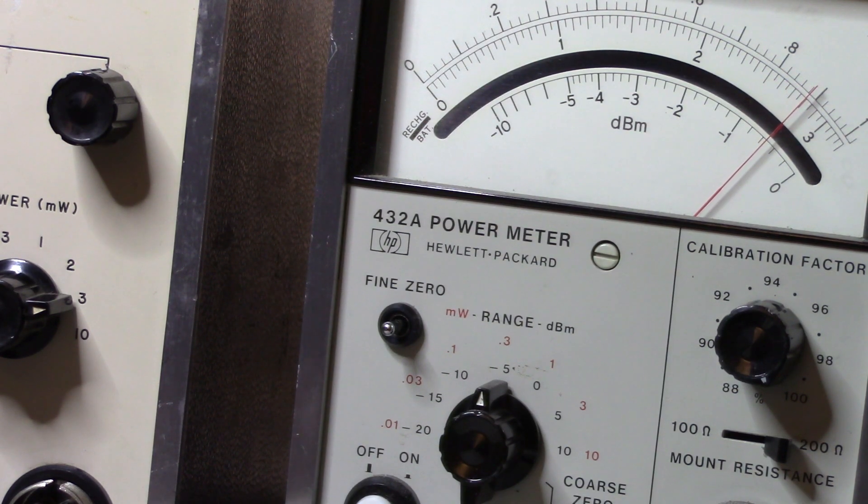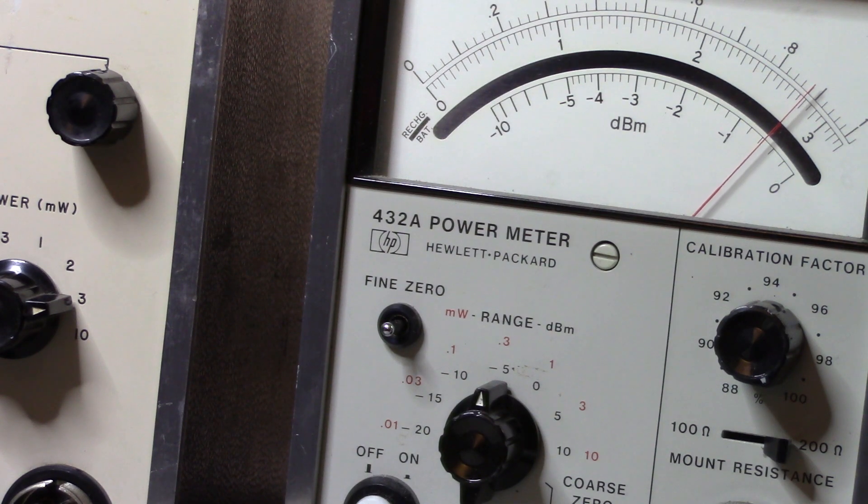The whole point of having the H76 modifier is that what it does is it gives you a known very low SWR at 50 megahertz and enables you to actually go and set the power reference on the power meters like the 432, 438, 435, the 8902 and so on. That power reference, because those meters are open circuit meters, whereas this is a closed circuit. You want to have the ability to set that reference to be very accurate and this will get us under 0.07 percent.